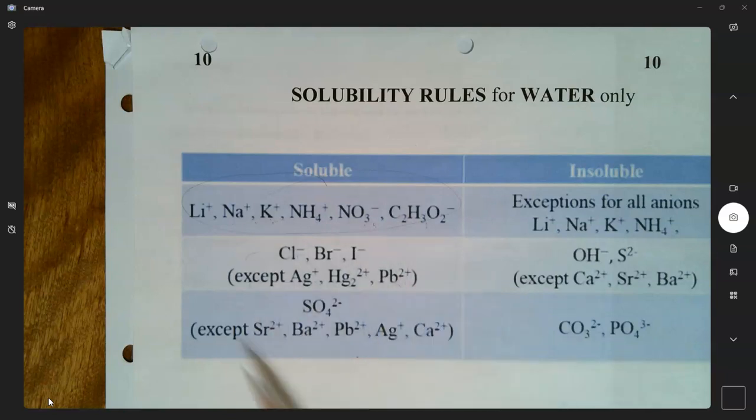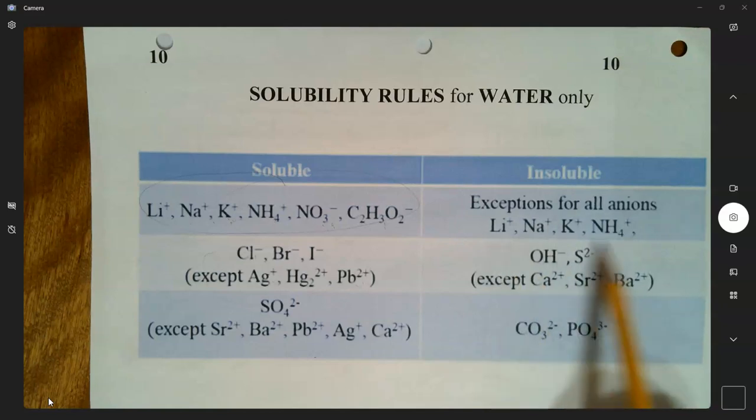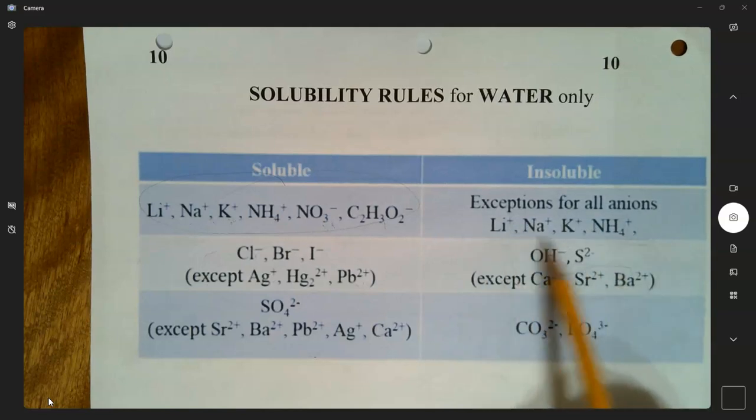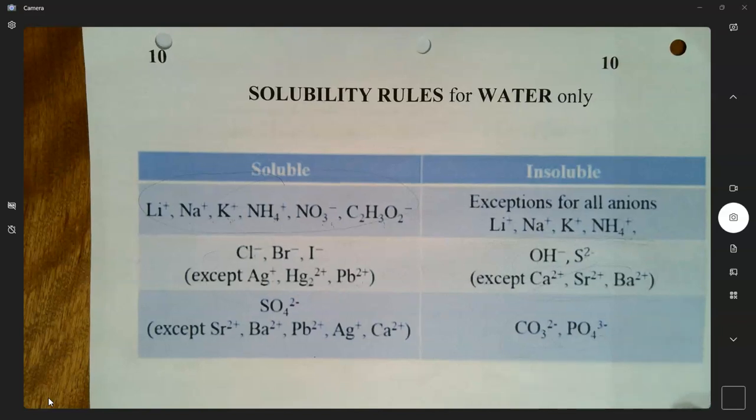So you should memorize these, and I've asked you to do that as part of this winter packet. Just write them down over and over and over again. These over here, carbonate and phosphate, are insoluble with anything except these up here. Okay, so they're insoluble. These are insoluble with anything except these and these. So for these two, it's these 3 and these 4. So anything will dissolve with these 4 cations right there. All right, so I do ask that you have those memorized by January the 17th.